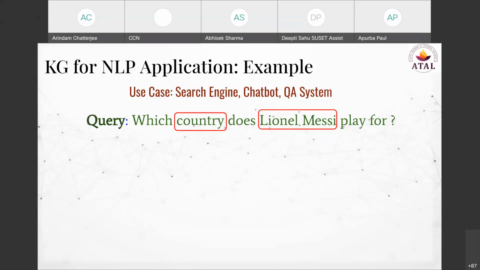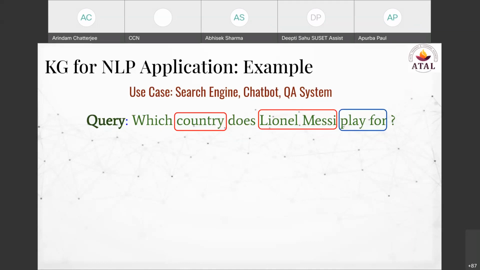Okay. So we can use a dependency parser to find out that this person is talking about Lionel Messi, and there will be a direct link between Lionel Messi and a country, as we saw in the dependency parser graph, right? There are links between words, dependencies between words are captured. So Lionel Messi and country, that is there. And what relation are we trying to capture between these primary features, right? Which country does he play for?